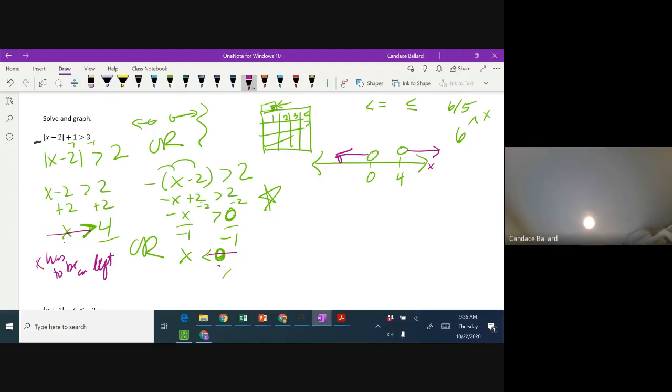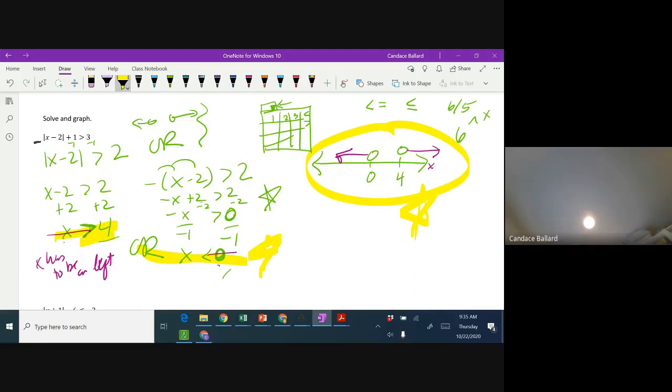And on the quiz, you will either write this answer or the graph, not both on the same problem. So one problem I'm going to grade, do you understand this? And one problem I'm going to grade, do you understand that? But you're not going to know if it's the and or the or problem ahead of time. So we're going to do both things for both.